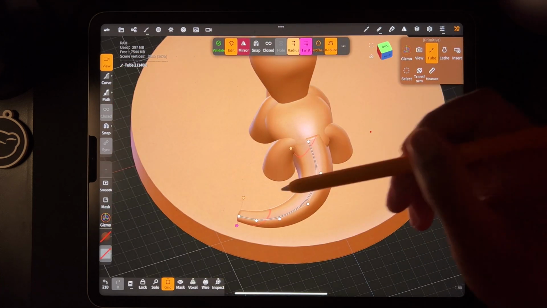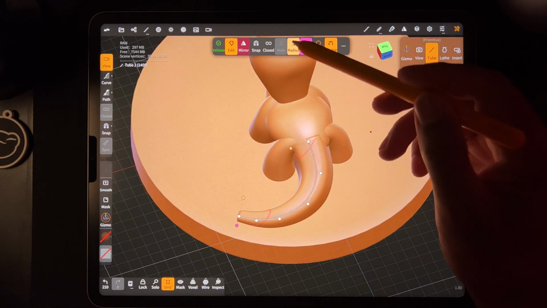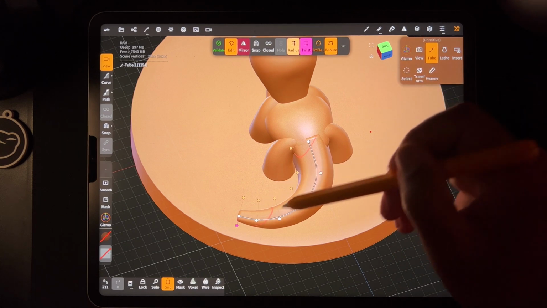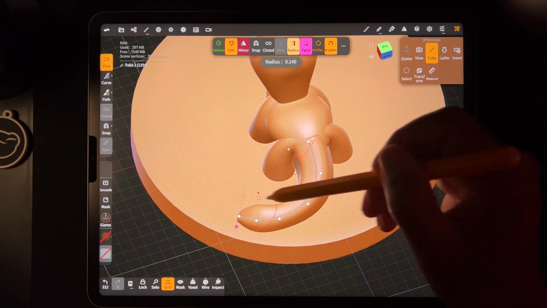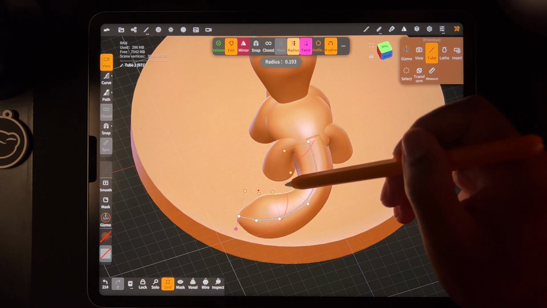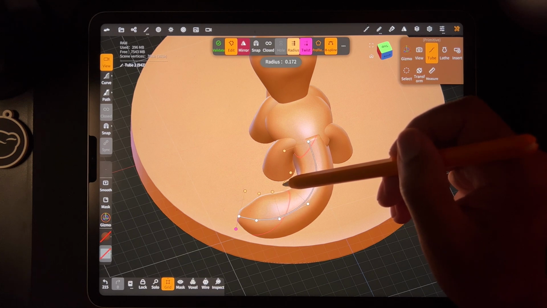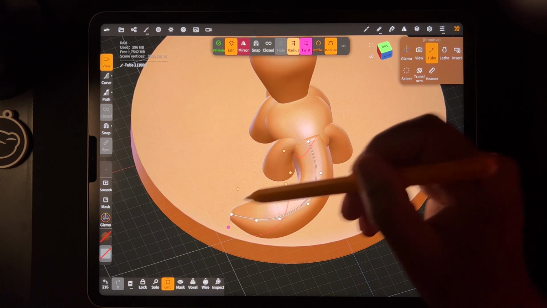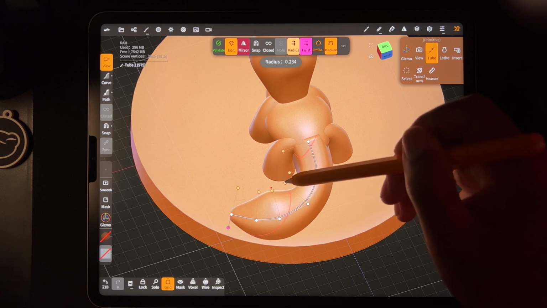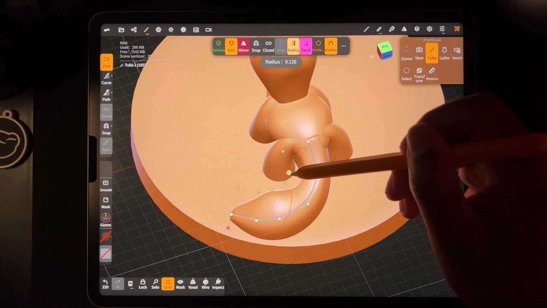Also, some geckos have the thicker tail, so we can hit radius again, bring up all these nodes, and if you wanted to, you can thicken the tail up. If you wanted to do that and make it like one of those geckos with the thicker tails.